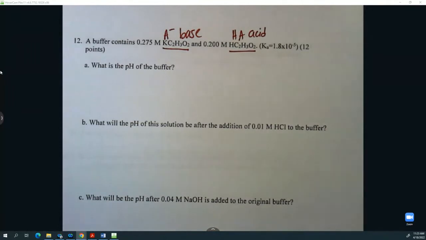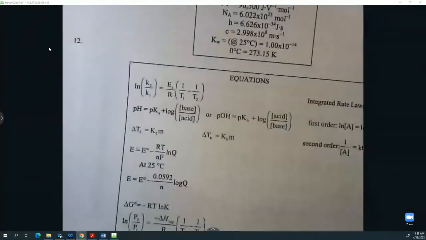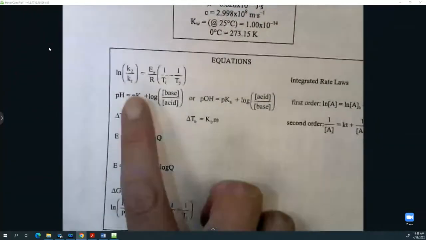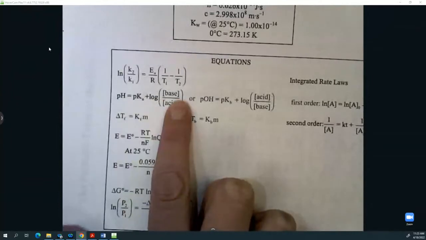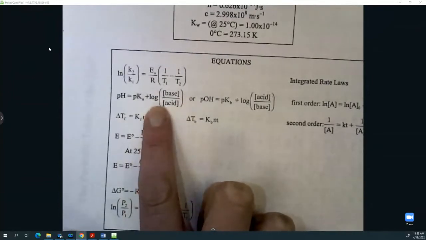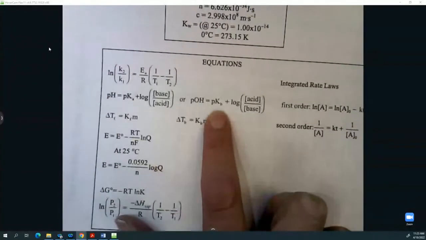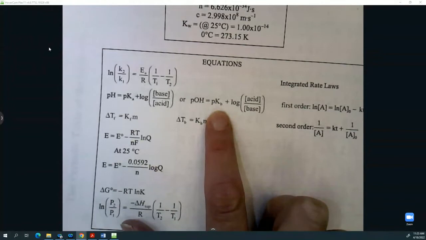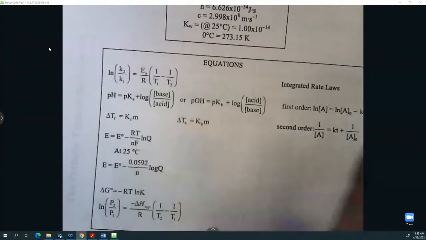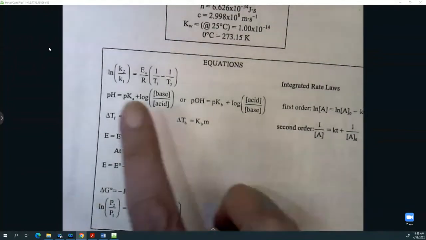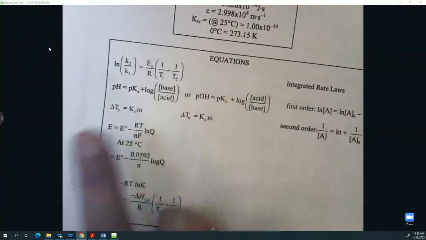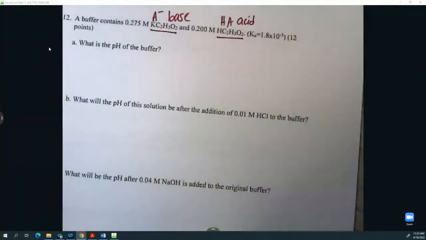First up, what is the pH of the buffer? And I did just want to pull up my equation sheet because this is what you'll get on the exam, just so you know. It is on here, the Henderson-Hasselbalch equation. This is the pH of a buffer. Just don't be confused. Sometimes people try to use this for things that aren't buffers. This is not something that we really have used. I mean, obviously you could do that, or you could just figure out the pH and subtract from 14. So I would not worry about that. But the pH is here. So that's the equation I need.